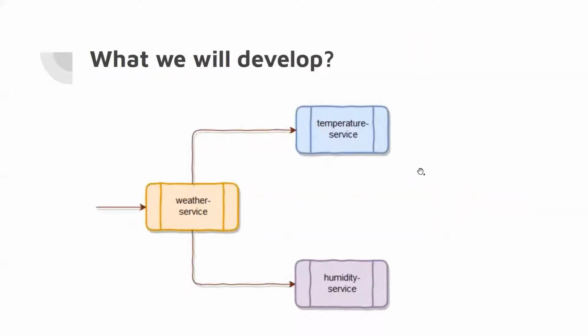To test this, we are going to develop a weather service. We are going to develop 3 microservices: one is a weather service, another one is a temperature service, and the other one is a humidity service. Given a pin code, it is going to call the temperature service to get the temperature, and the humidity service to get the humidity of the city. And then in return, it is going to return the city name, temperature, and the humidity. If the temperature service fails, using Hystrix we will see how we can return a default value, and avoid timeouts which are shown in the UI.